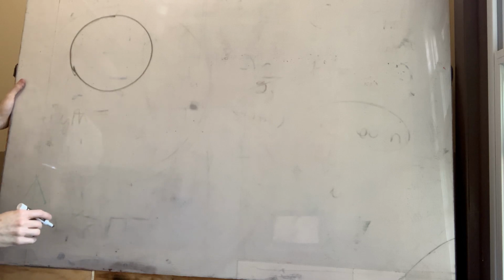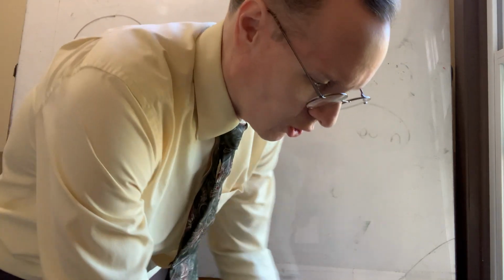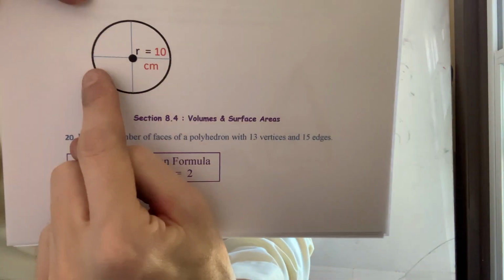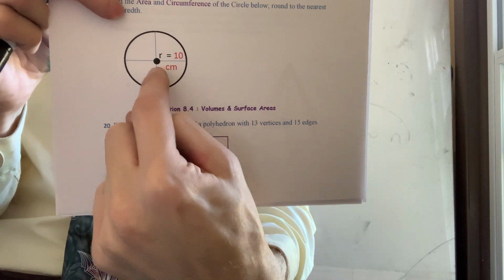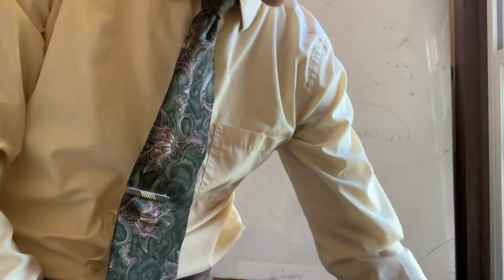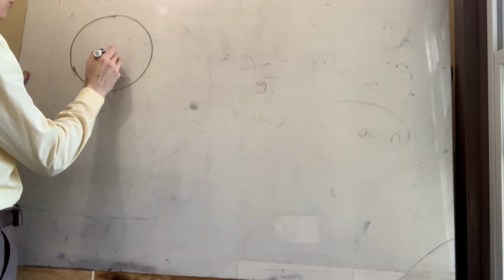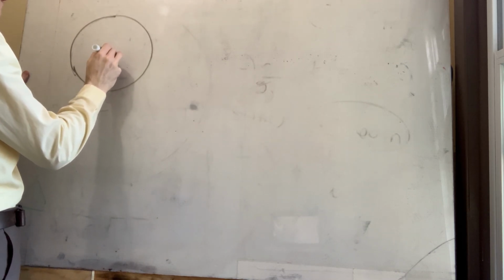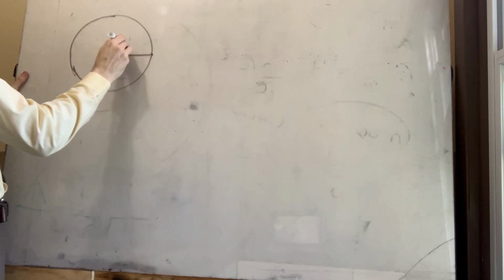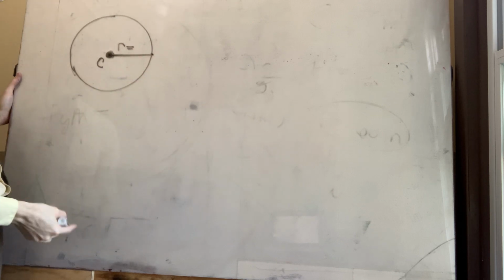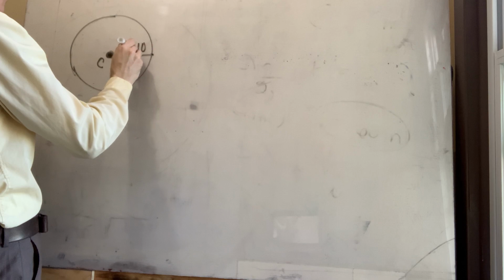The dimension, I drew this to be very precise. All right. This is kind of overkill. If you notice that it has cross lines here, that's just because I wanted to find the center. Anyhow, minimally what you need is to know that this is in fact the center, and that this dimension from the center to the edge would be a radius. If it happens to be 10 centimeters, then so be it.